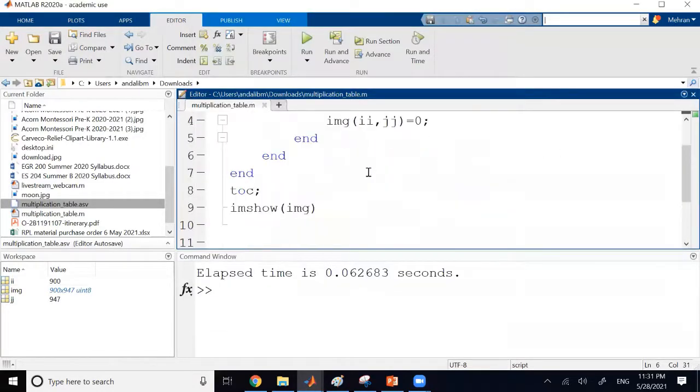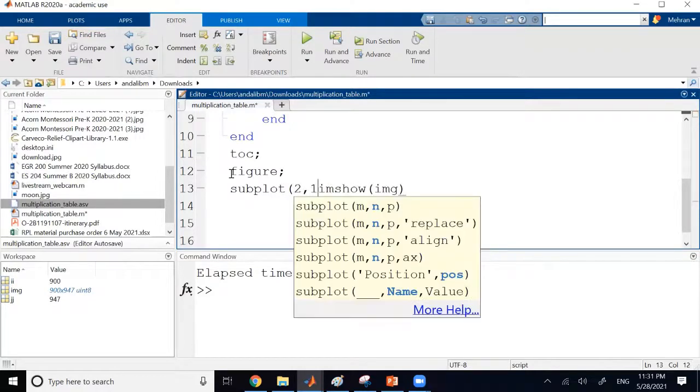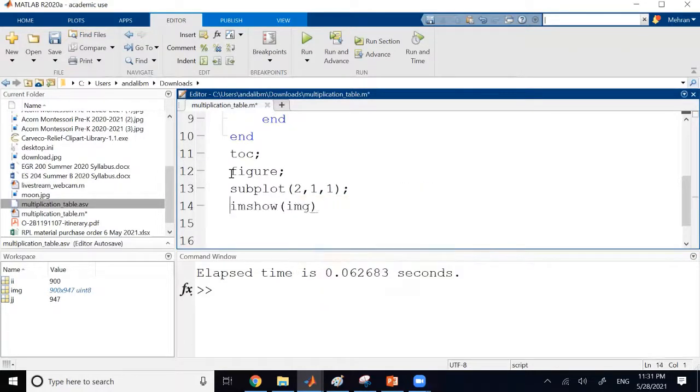And I can show you side by side with the image itself. So I can do something. I say figure, then subplot of 2 and 1 and 1.